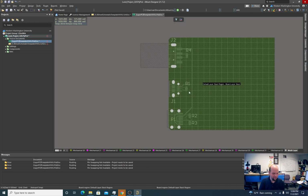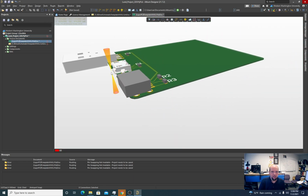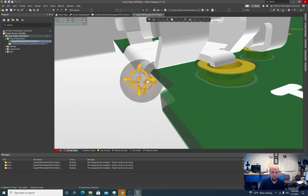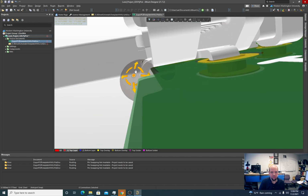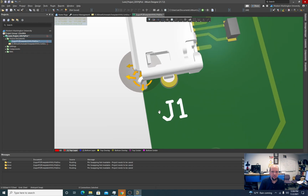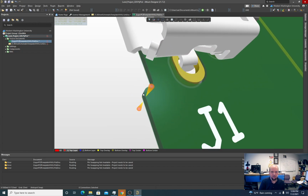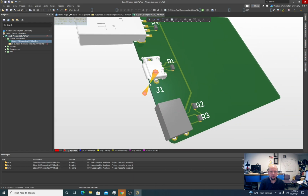What I want to do is show you what that did. Now you can see we have a cutout. We have this little lip here, and now the lip is going to sit in there. So I'm going to give it a little space. One thing we want to be careful of is that ultimately when this gets cut, it's going to get cut with a router bit that has a radius of 50 mil. So it might not even be able to make a cut this tight, and that's okay.